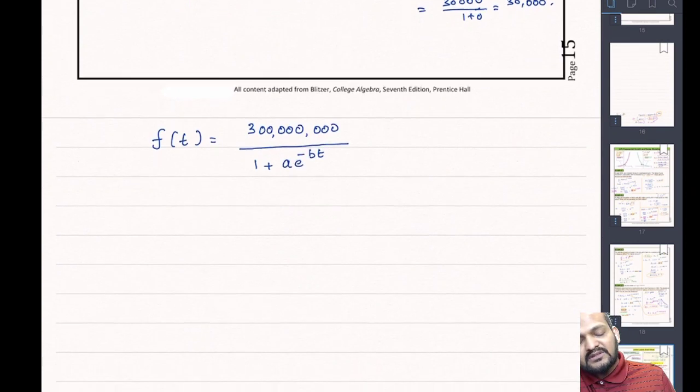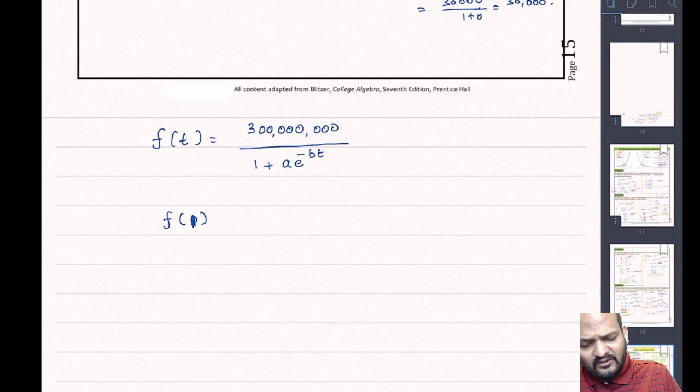So what you can do is take a look at 2 weeks ago. We don't know again when it was. Look at the data, and whatever that is, let's call that the initial one, f of 0. Or f of 1, or 2 weeks ago, let's call that f of 2, maybe the second week after the spread. Write down the number of infected people and set that equal to 300 million over 1 plus a e to the negative bt.